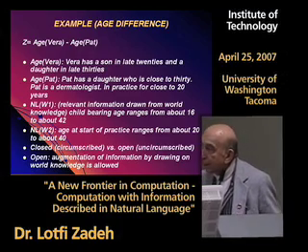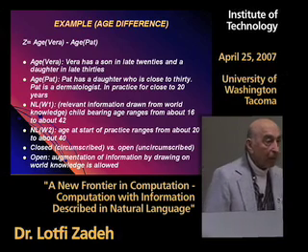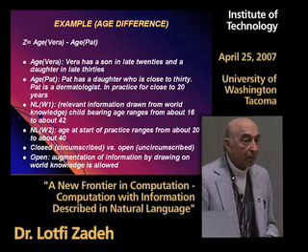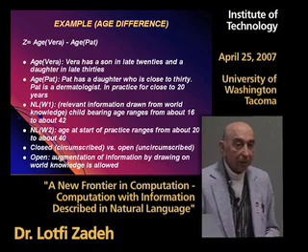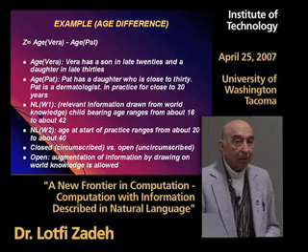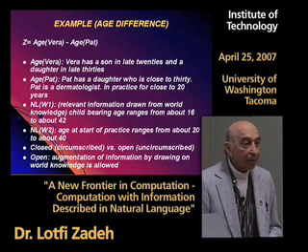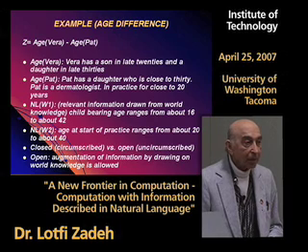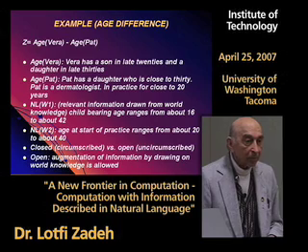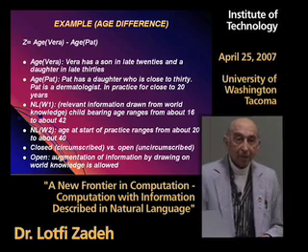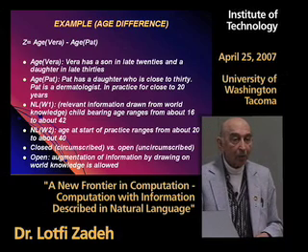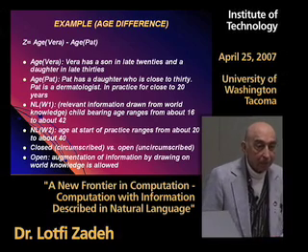So the question then is this: how can you come up with an answer to this question? The reason why I call it a new frontier in computation is because you will not find methods of solving problems like that in the literature. In other words, the problem is how to take something that is described in a natural language and convert it into something you can compute with. That's the problem.